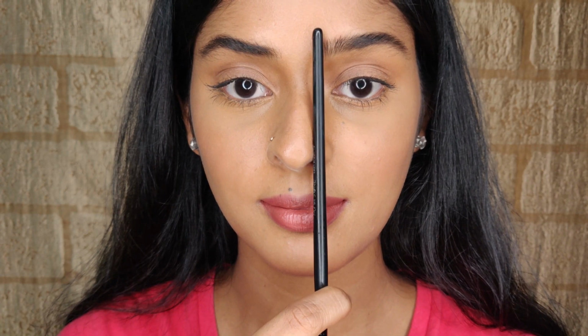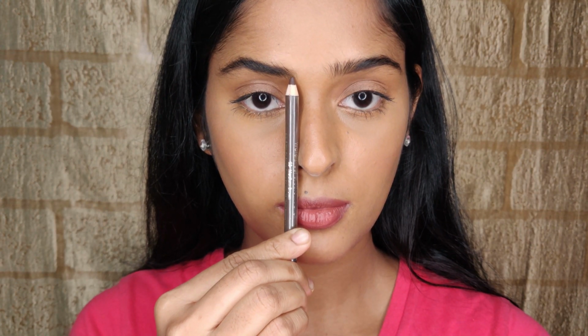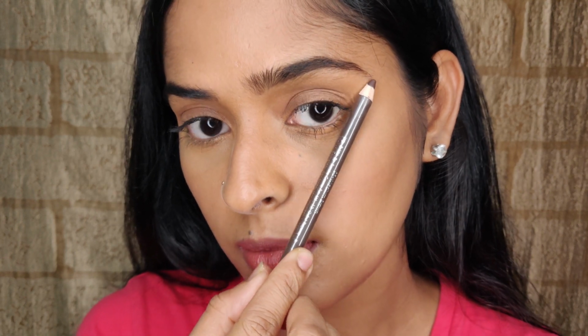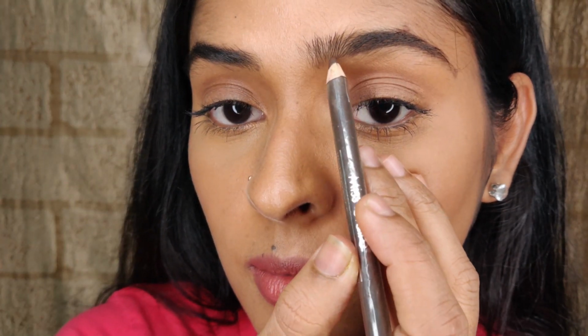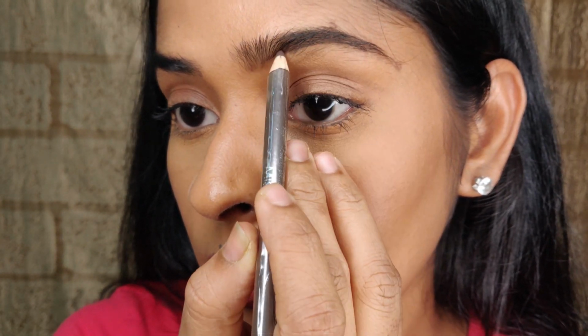Now this is where my brow starts, but it varies from person to person, so adjust it as per your brow shape. And to mark the end, place it along the end of the eyes. Now to mark the arch, place it in around 45-degree angle. I am also drawing a line along the bottom and top of the brow, as well extending to the tip.